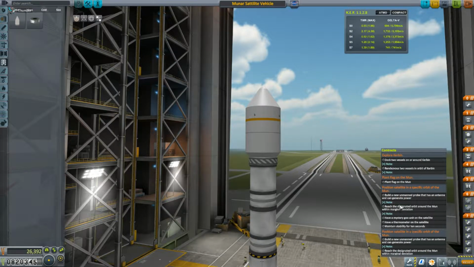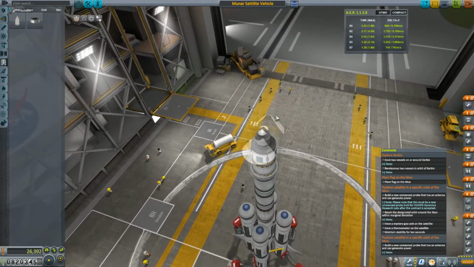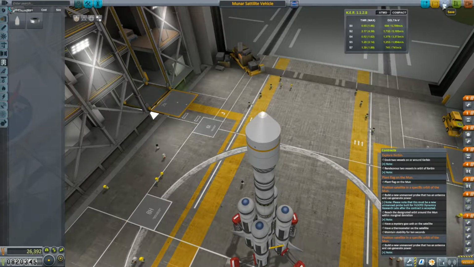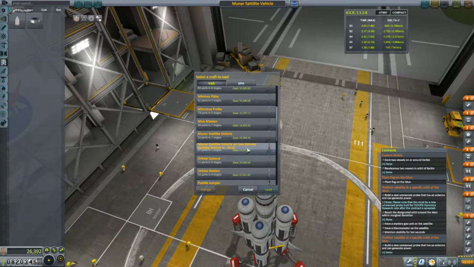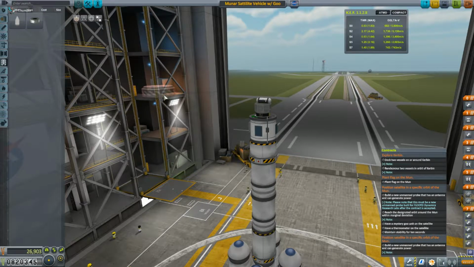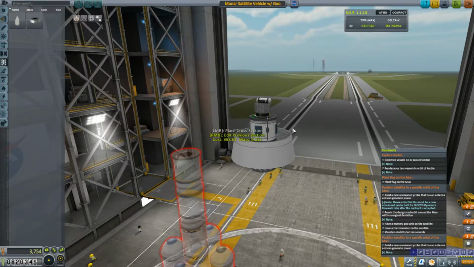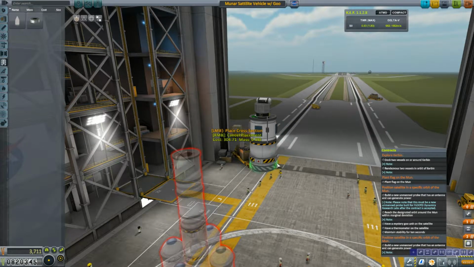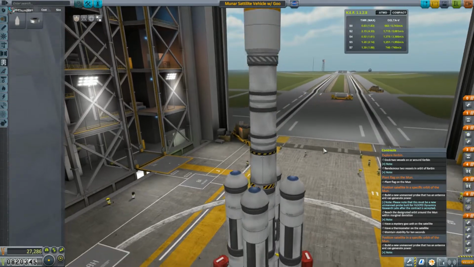Okay, so what are our requirements for the satellites? Alright, must be new flood dynamics, okay, right. Must have a memory goo. Okay, no memory goo. So what we're going to do, we're going to open lunar satellite vehicle with goo. Load that. We will take you off. We will bring you out. There. Now that one has a goo canister.